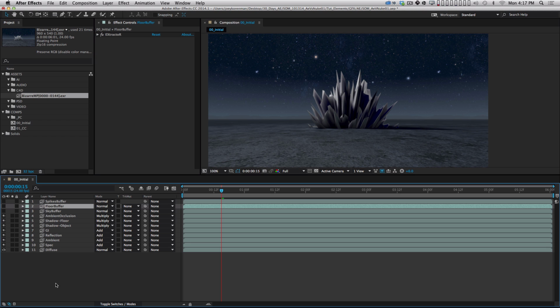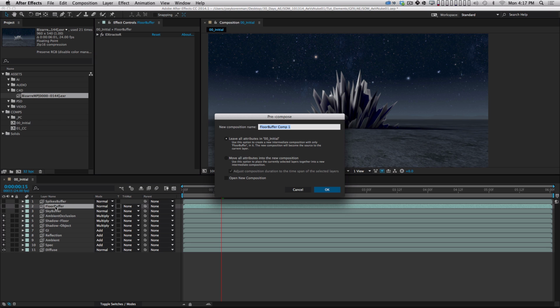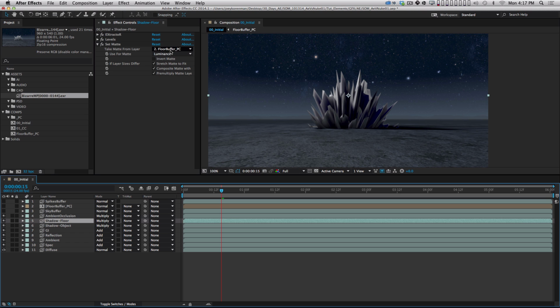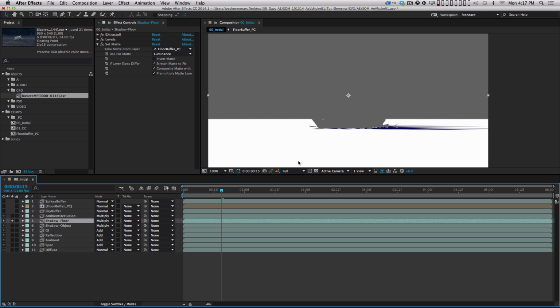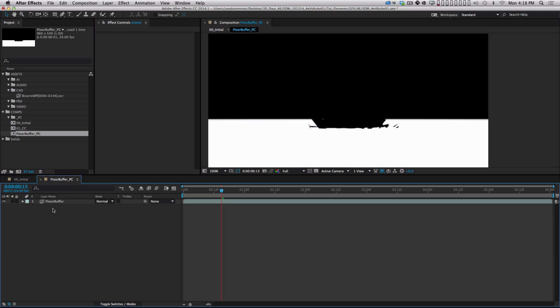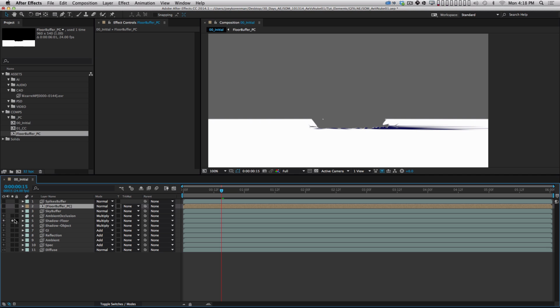So one way around that is to pre-comp your object buffers, okay? And make sure you move all the attributes to a new comp, and we'll call this floor buffer pre-comp. And now I can use this in my set matte effect. Okay, now it should work fine. So that's the workaround. You can pre-comp your object buffer and now it works, but now of course your object buffer is buried inside of a pre-comp, which means if you need to replace this render with another version of your render and you don't want to just totally overwrite this one, well, now you have to remember that there's a copy in this pre-comp and it really just starts to get confusing.